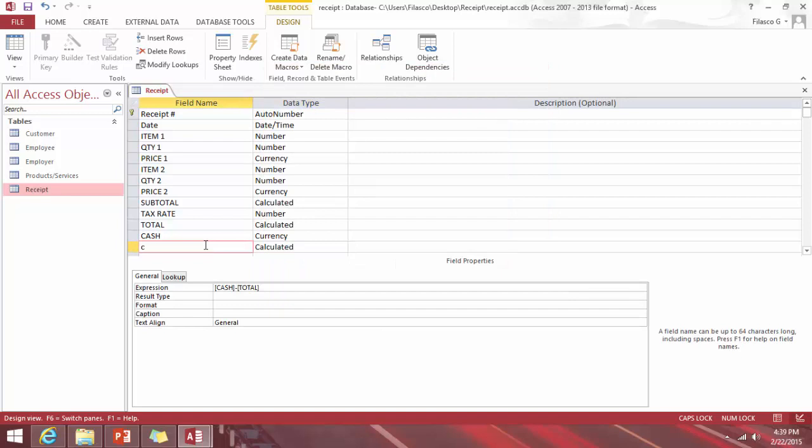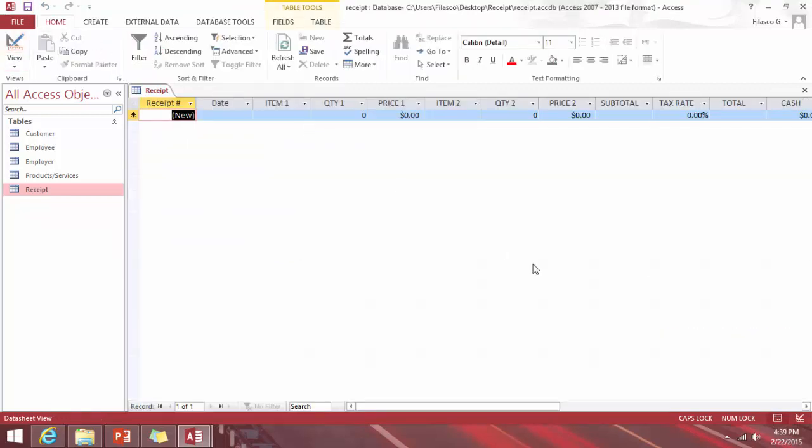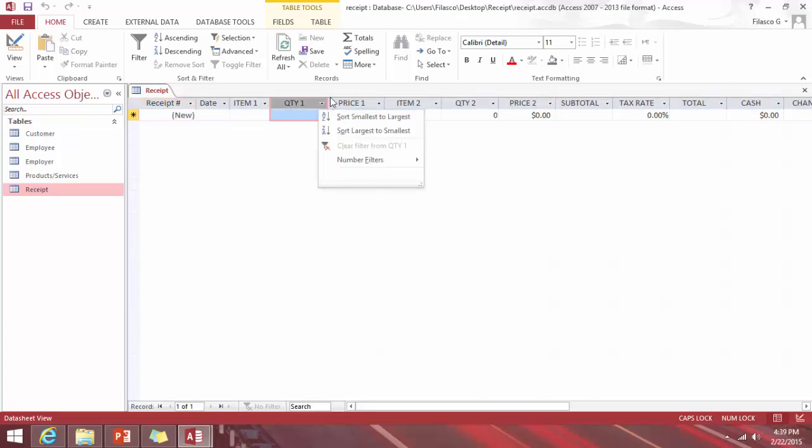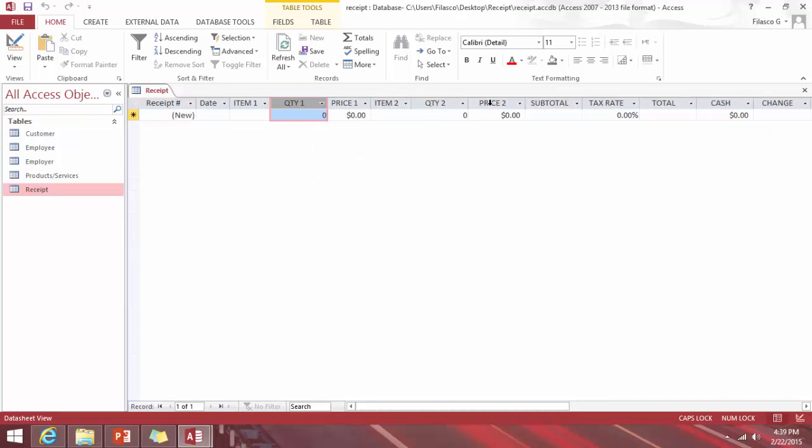Type here change and save. Go back. Now it's in shape. Got it, guys.